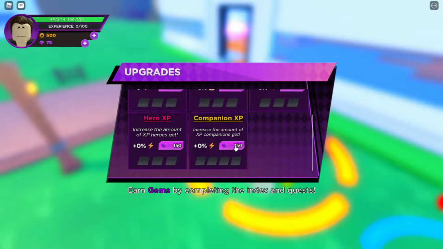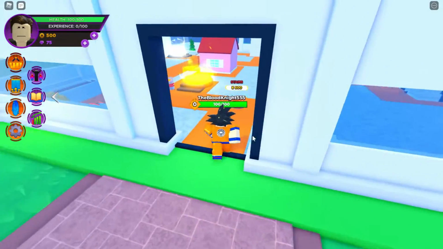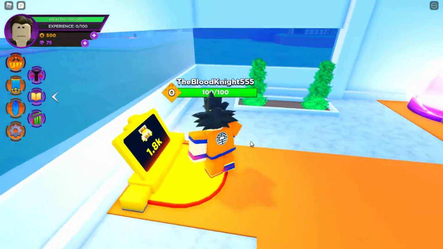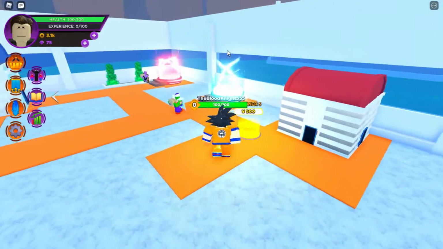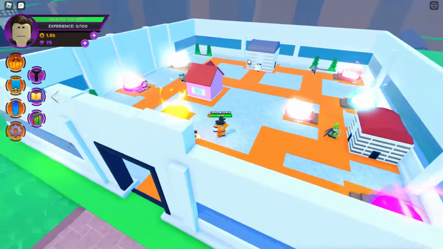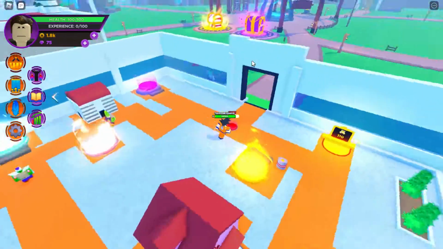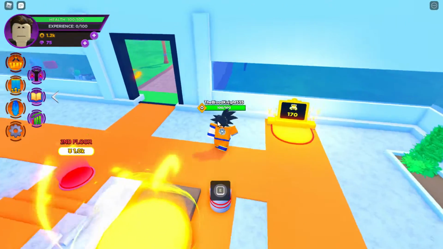Can upgrade stuff. Okay, so those are called companions. Okay, more workers, package life. I think we'll save for more workers for now. Yeah. Oh, we got 1.7k yen over here, that's nice. Let me get spawner 5 and 6. Nice. And I think we're moving on to the second floor.